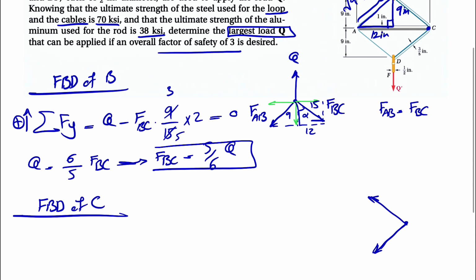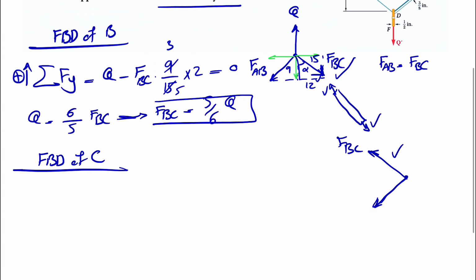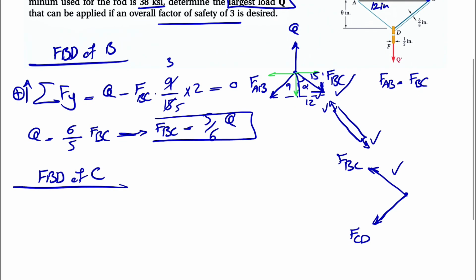The answer to that question is that we know 100% that the force for FBC is in this direction, which means the member in between has to be in tension. Based on Newton's law, these two have to cancel each other out. And if that's the case, we have the same scenario on the other end. These two have to be in the opposite direction. So that's the correct direction for FBC and FCD. And because of the symmetry, again, FCD is equal to FBC in here too.